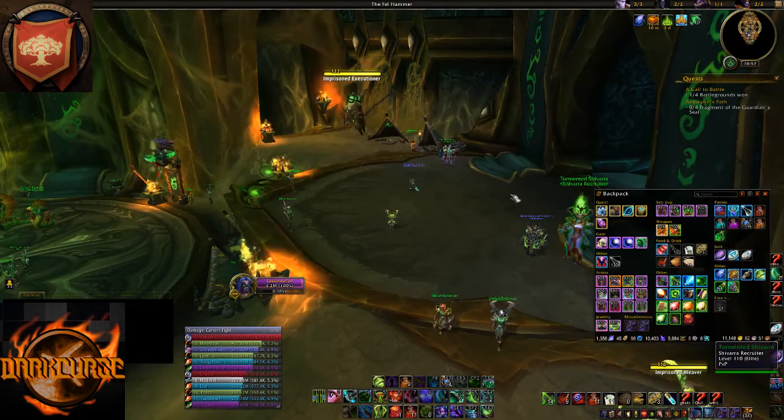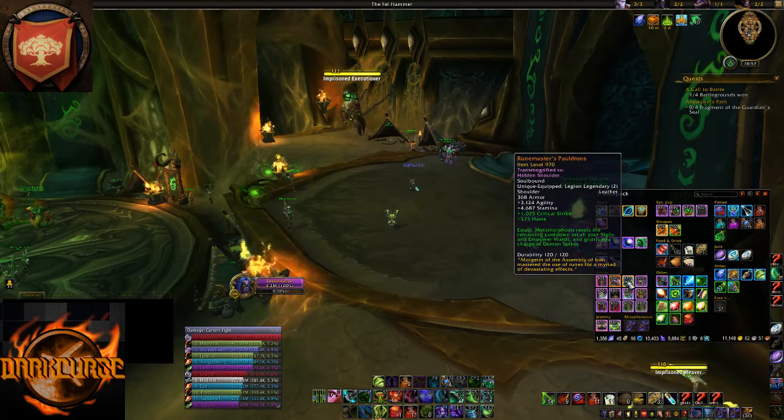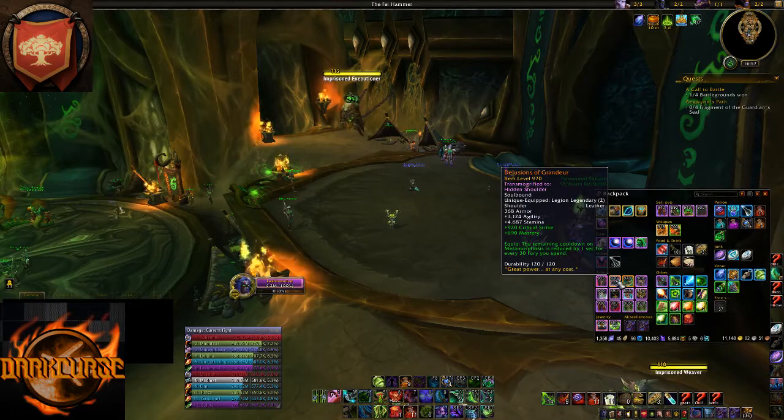Now the other shoulders I do have, where the heck are they? Oh, that's the tank ones. Okay, these ones here, Delusions of Grandeur. Now, I ran these a lot doing Nighthold. I liked them a lot. It worked really well with the trinket I was using at the time. I'm not using it anymore, but it allowed my Metamorphosis. I could use it 3 times during most boss fights, which was freaking amazing.